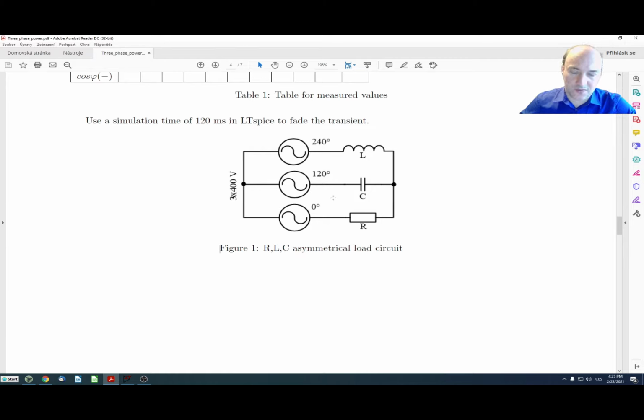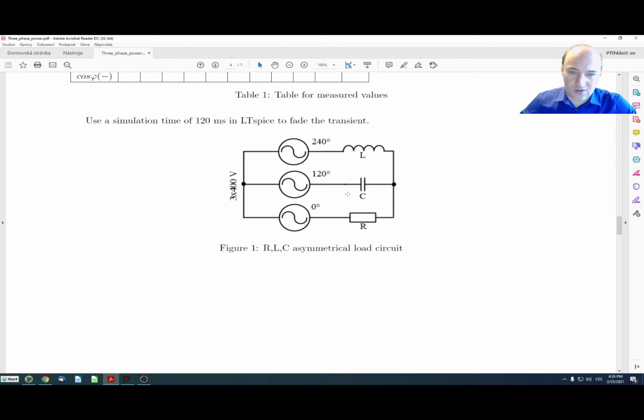In a three-phase system, the phase shift between the voltages is 120 degrees. So if we define that one has zero phase shift, this will be our reference voltage. The two other voltages have the same amplitude, but they have 120 degrees phase shift. So if this would be line number 1, line number 2 would have 120 degrees phase shift, and line number 3 will have minus 120 degrees.